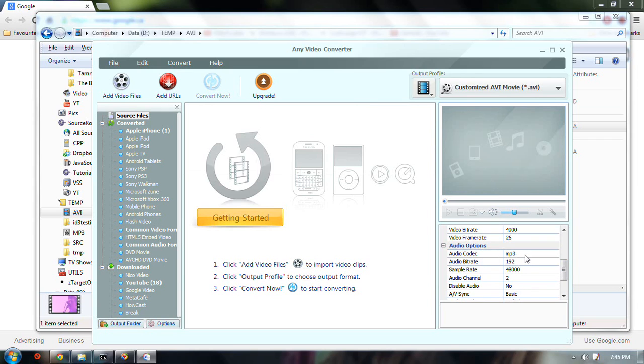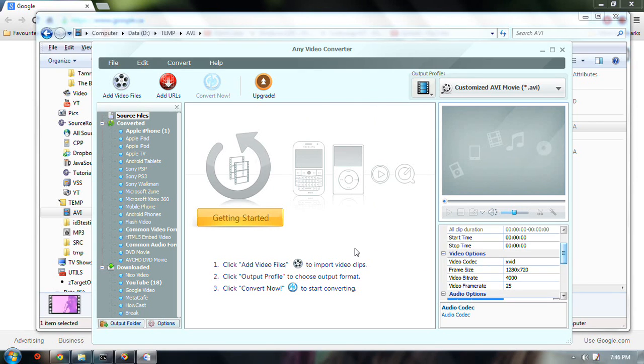Although I've chosen MP3, maybe I could try the original setting. It might work. I haven't tried it. I know this works, so I'm going to leave it. And the result is, it's better anyway if you convert to a format that's readable using VirtualDub. That way you can do whatever editing you might want to do, and you can always replace the original audio later on, right? Because you've got that in an AVI file.